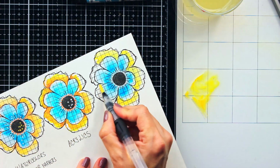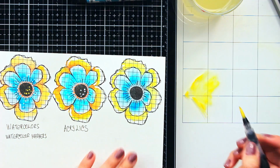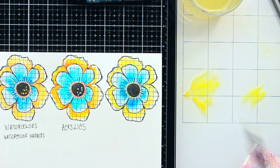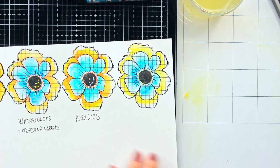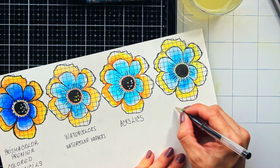This technique I mostly used back at the start of my mixed media days, when I had more limited craft supplies, didn't have such a good choice of acrylics, watercolors, etc. Oh, and here I just had to spray some water because that's one technique I always have to do when I use Distress Oxides.